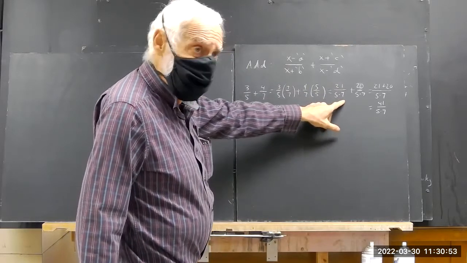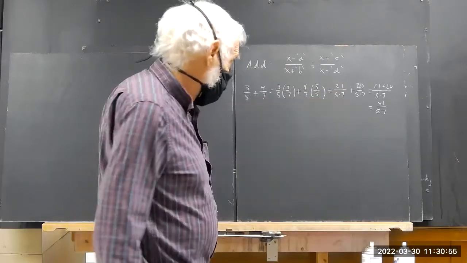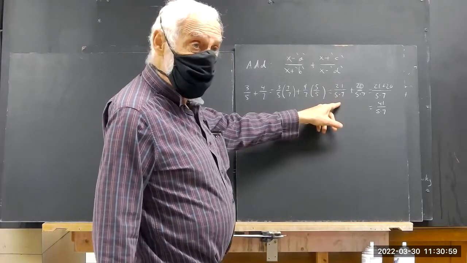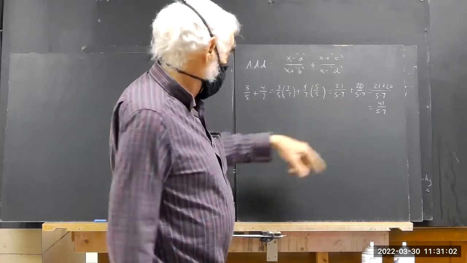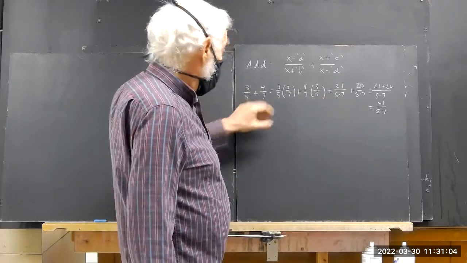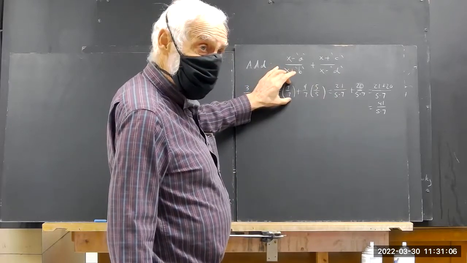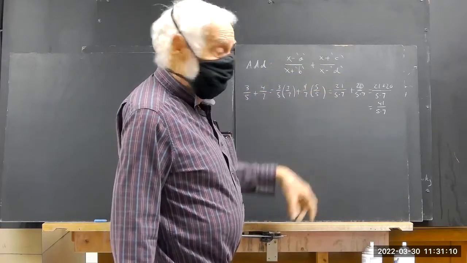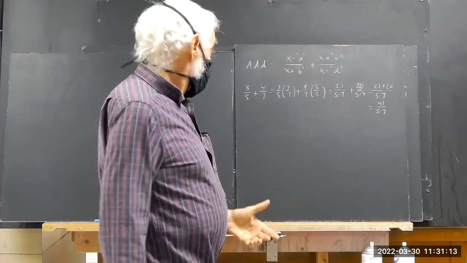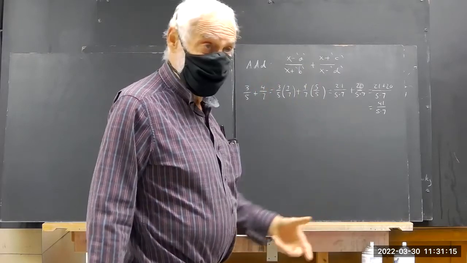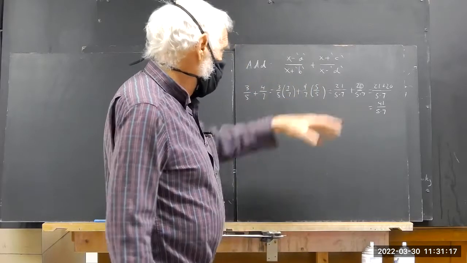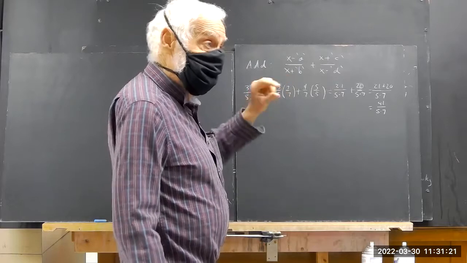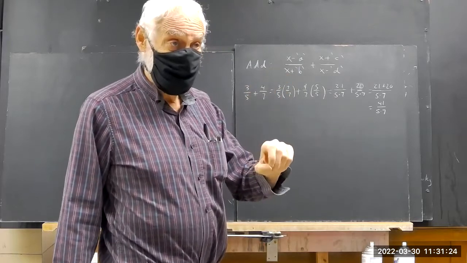Now, I keep this one factor, 5 times 7, for reasons that we'll see in a minute. Okay? So that's 21 over 35, and you know that that does reduce to 3 over 5. So when we multiply by 7 over 7, we didn't change the value of the fraction. The decimal equivalent of this fraction would still be 0.6. Okay? But we don't have to worry about that. We just know if we multiply by 1, it isn't going to change the value. That's the first principle we got to understand.